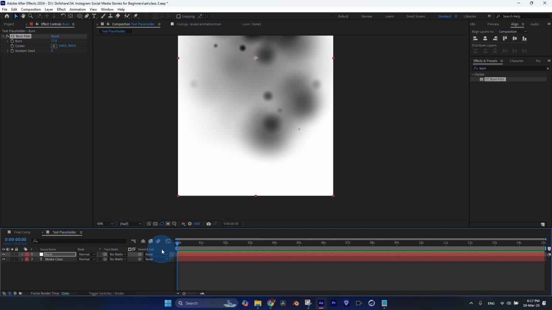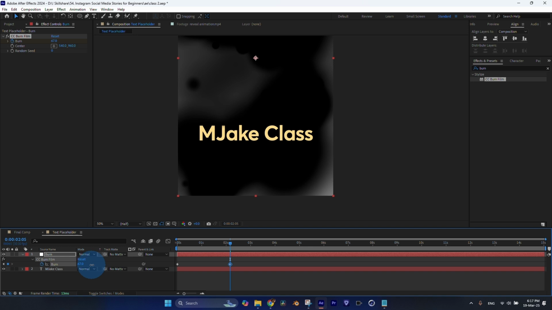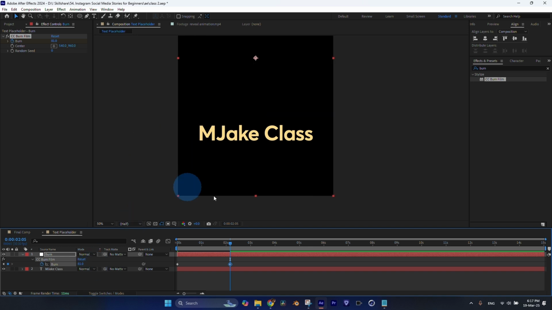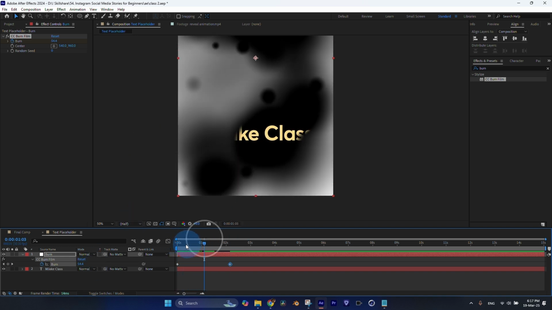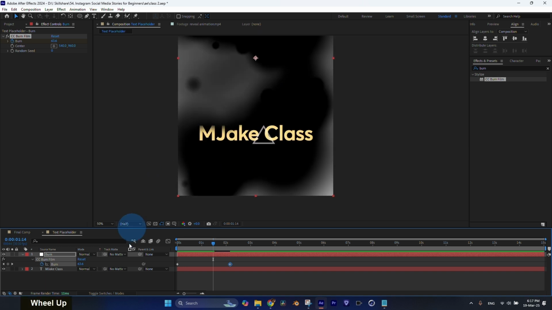And let's set our time cursor to the beginning and create a keyframe. To see our keyframe, we can just press U on keyboard. And about here at 2 seconds, let's scroll through to make sure that it completely fills our text. To make it reveal only text and not to see all of this action here, we can just simply select here under track matte. Once again, click on toggle switches if you need to see track matte and connect this to the burn layer.